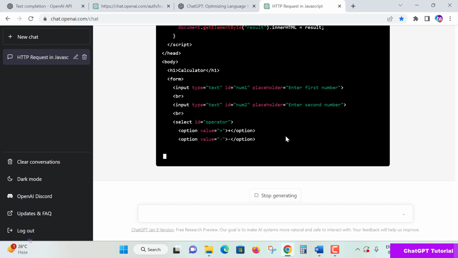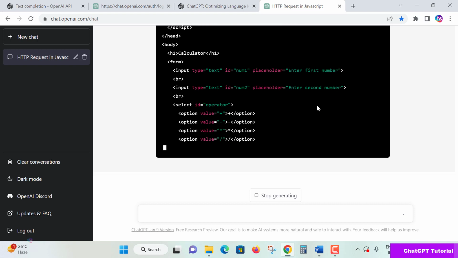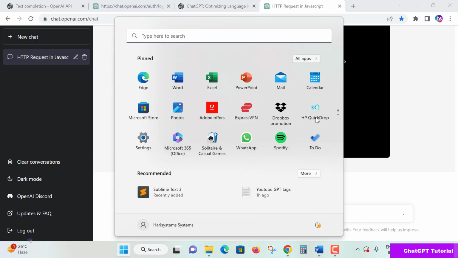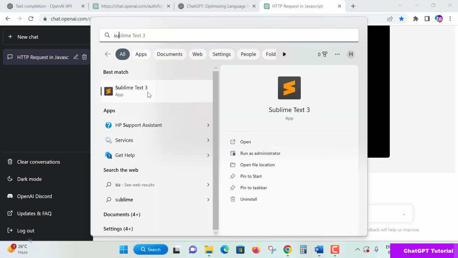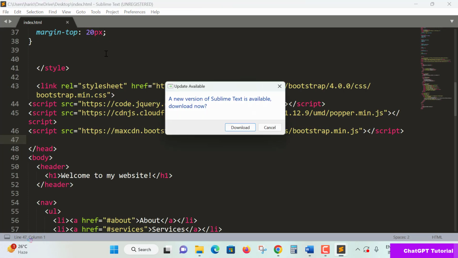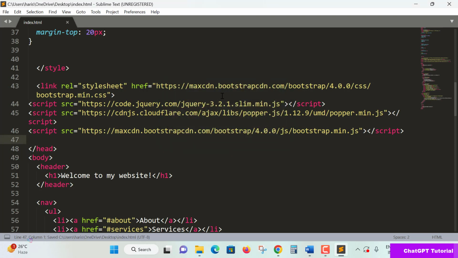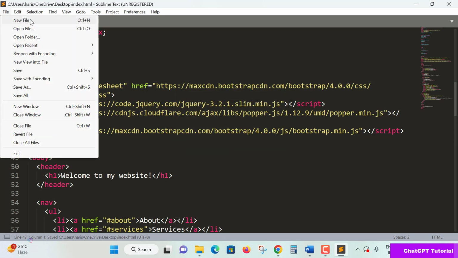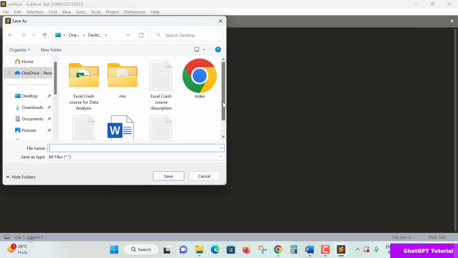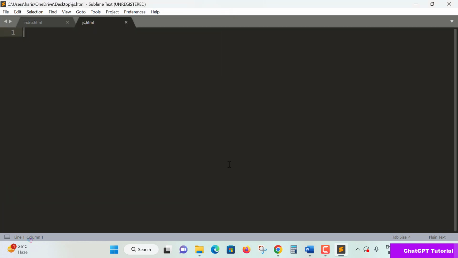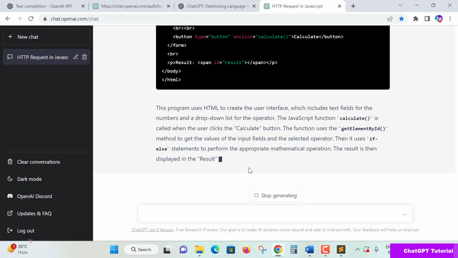Let me test this code in my HTML. Go to Sublime Text Editor, create a new file, and save it as js.html on my desktop. Yes, my page is ready. So come back here.